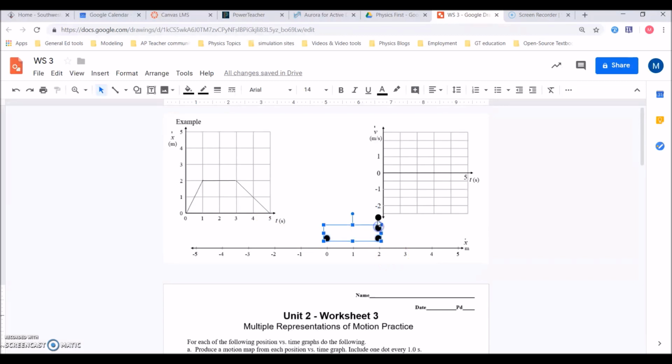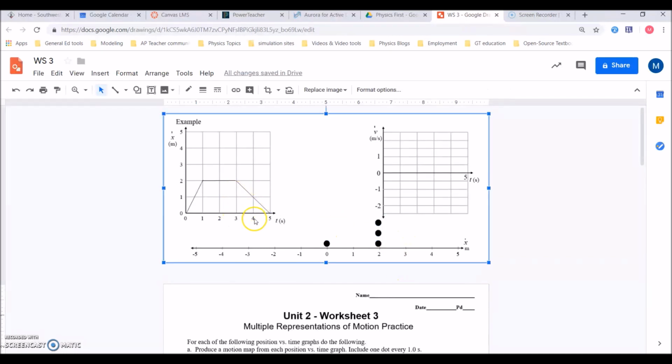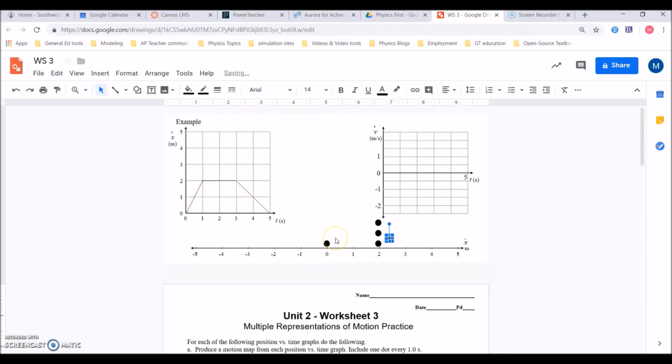So I'm going to click all of them and move them on down. There we go. And now it looks like at 4 seconds, it's at 1 meter. So make another one here. And this was the last one I put in, so I'm going to put it in line with this one.